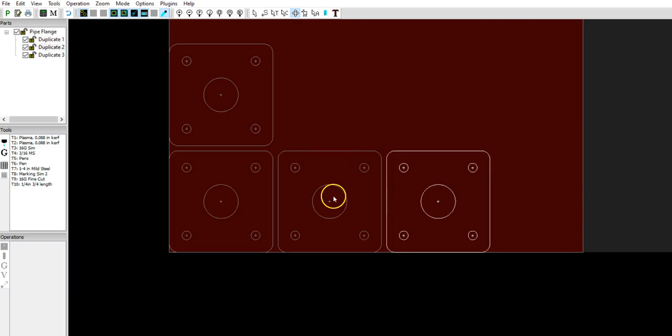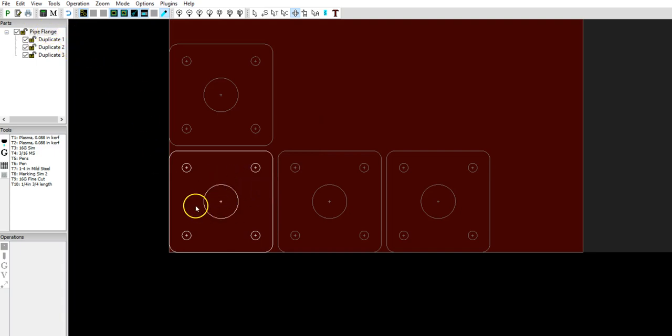And what I want to do with my nesting tool is click on the primary part, the first part in here. You'll notice that every time I click on this, its name will light up on this screen. So if I were to click on, let's say, the pipeline here, it lights up this first one, and we want to make sure that we're selecting this first shape, because what we're about to do is put an operation onto it. We're going to tell the plasma cutter how we want this to cut. We're going to tell the CNC machine how we're going to cut it, and we want to be on this primary one because all of the duplicates that come out will have the same operation as the primary one. Okay, so we've done that.